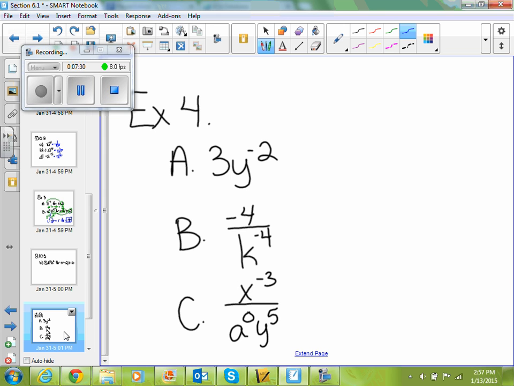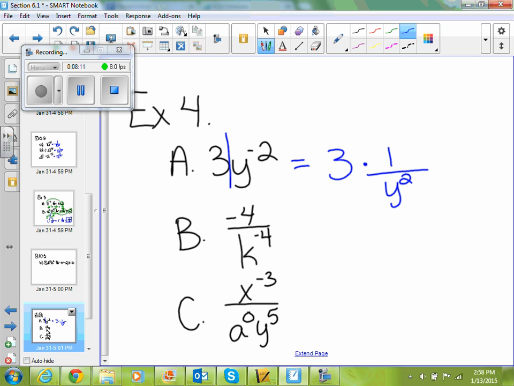The only other thing we hadn't covered was when there's letters but not numbers, right? Like A has some numbers, but it's not an equation that you can solve. So we have 3y to the negative 2. We're going to break this into 2 different problems, because we have a 3 and then we have a y to the negative 2. So we're going to treat them separately. I can do nothing with my 3, it's just the number 3. What can I do to this y to the negative 2 to make the negative 2 positive? 1 over y to the 2nd power, right?